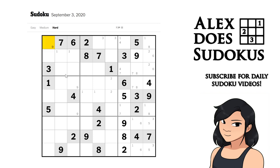That knocks out the 9 pencil marking over here. It also locks a pair of 9s over here, but we have a 9 down here. So that has to be the 9, which creates a pointer pair of 9s over here, thanks to these 3 9s. And what about this 9? This 9 doesn't establish anything for us.